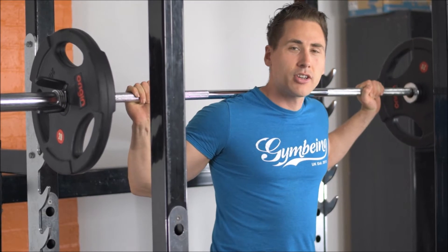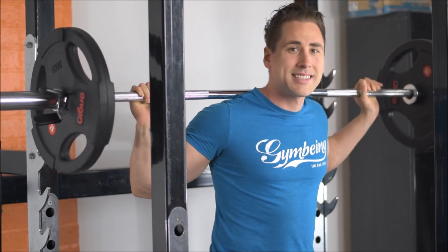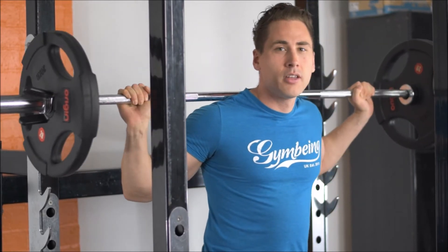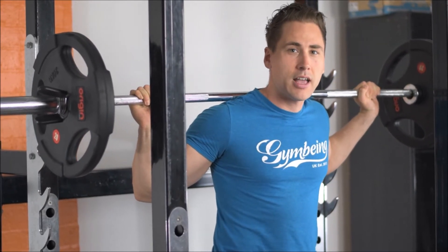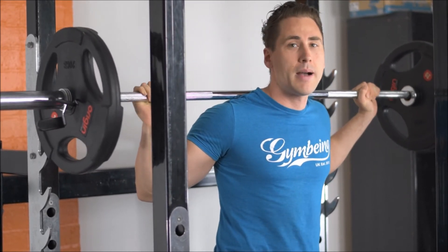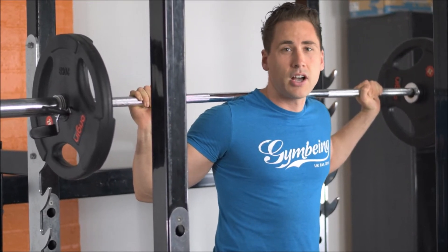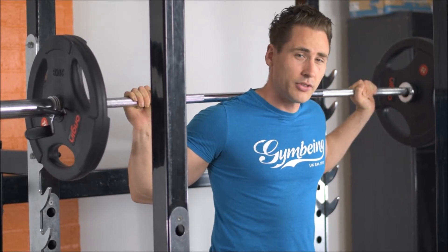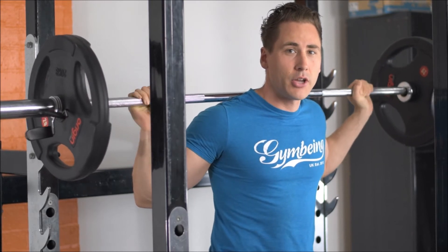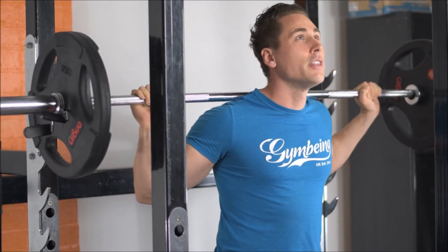On the eccentric I'll take my time going slowly; on the concentric I'll power up. I'll also pause for about a second as I squat down, making sure I get more effort on the quads, glutes, hamstrings, and calves. By looking up at all times I'm ensuring my back is under less pressure and I put more pressure on the legs — after all it's a leg exercise. There is also main dominance on the glutes and quads and slightly on the lower back, so if you get pressure on the lower back it's probably because you're not squatting properly.